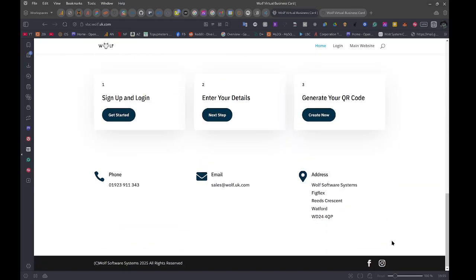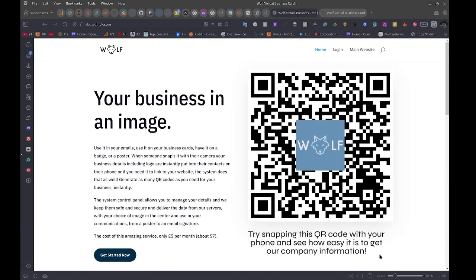It's basically a QR code generator, but it's pretty cool. What it allows us to do is a number of functions. One of the things it allows you to do is create a QR code, and when someone clicks it, it'll download your company contact information and logo onto their device. So it's ideal if you're going to a business function, or you want people to get your contact details without having to give them a business card. It'll go in their folder, they'll throw it away, whereas if it gets on their phone, that's far more effective. And also it allows you to set up URL contact codes, and I'll show all that very soon.